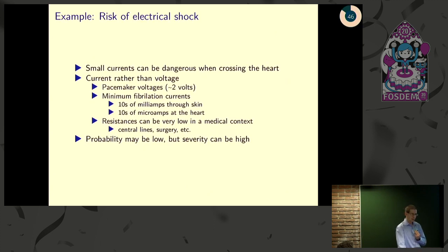So for a lot of our devices, and typically for medical devices, one of the common things we worry about is electrical shock. You may think, oh, you're dealing with 5 volts, no big deal. We touch 5-volt circuits all the time, don't feel anything. The important thing there is that's with dry skin. Here we're attaching electrodes, and it turns out that it's current that matters more than voltage for the risk of these things. For example, a pacemaker typically runs at about 1 to 2 volts for triggering heartbeats.